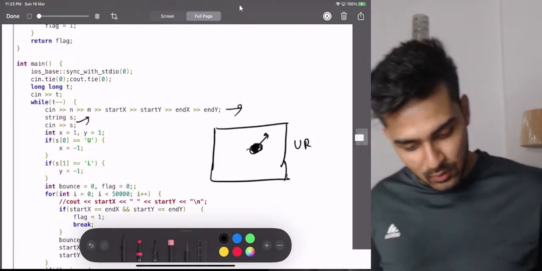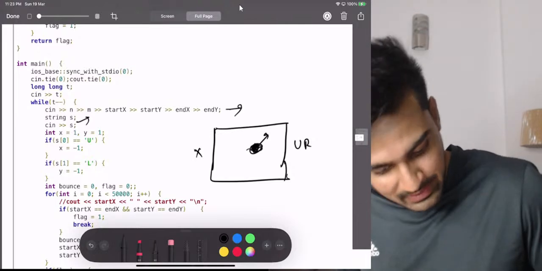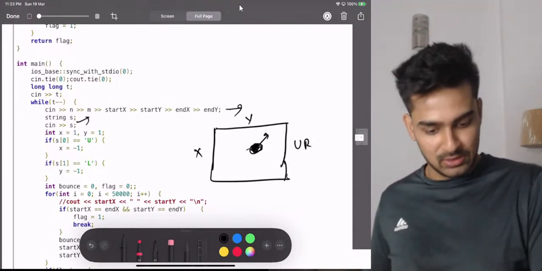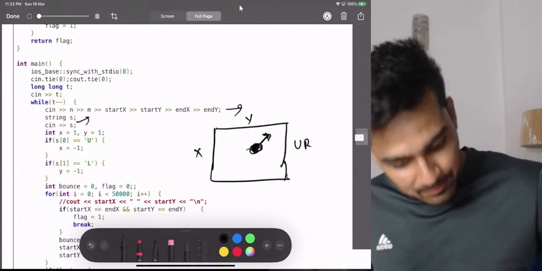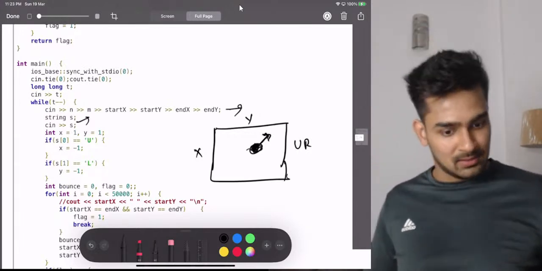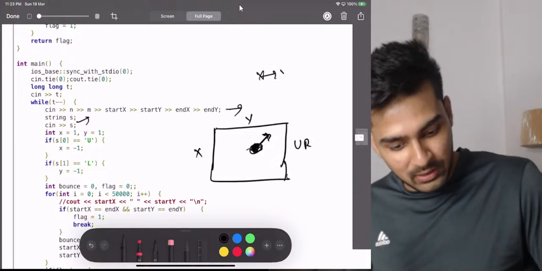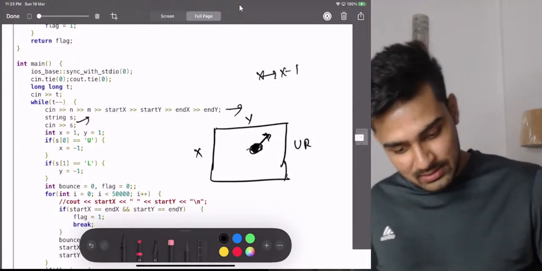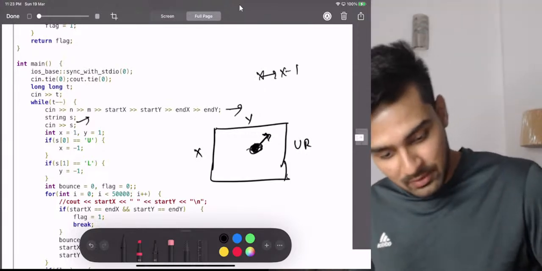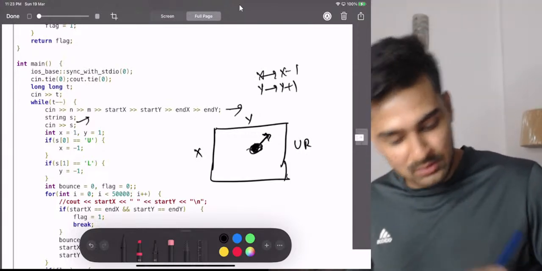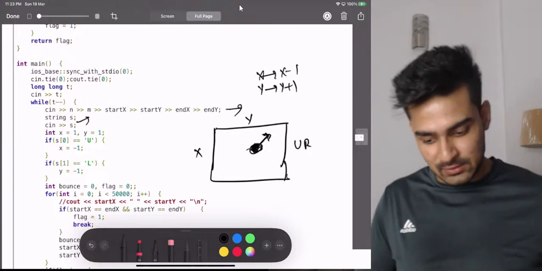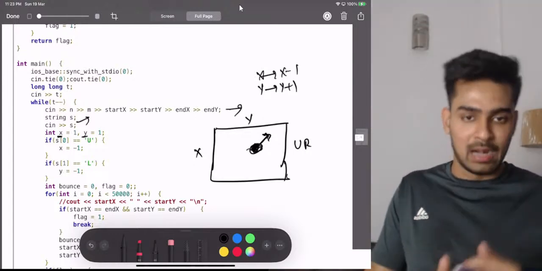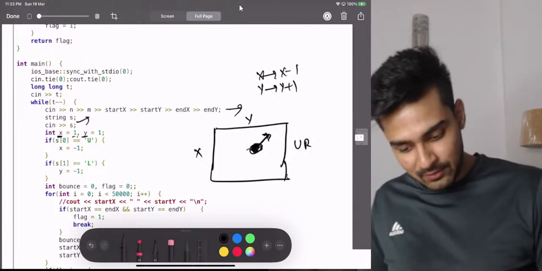Okay, now if you see, this is my x, this is my y, according to the box given in the picture. If I'm moving up, my x is decreasing. From x, I'm going x minus 1. But my y is increasing because it is moving right. So my y actually becomes y plus 1. So that is what I'm doing. This x and y tells me in which direction my x will move and y will move. Right now it is 1 and 1.